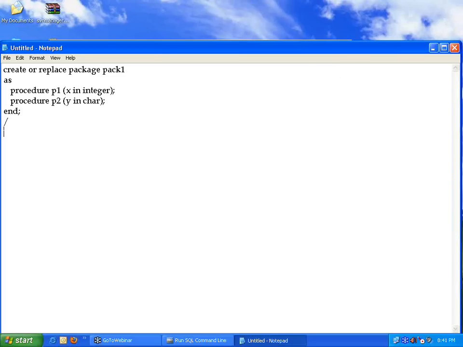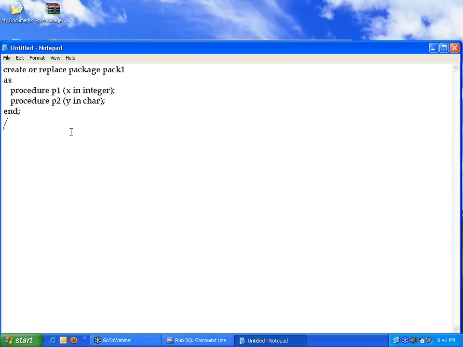Is the header part of the package clear to you? Very simple syntax. Tell what procedures it's going to have or what function it's going to have. Apart from that, nothing. Very simple syntax. Good. Yes, someone was asking, so package is like a header file. Correct. It is as good as a header file containing only the function names and their parameters. It doesn't have the function code. Absolutely right.